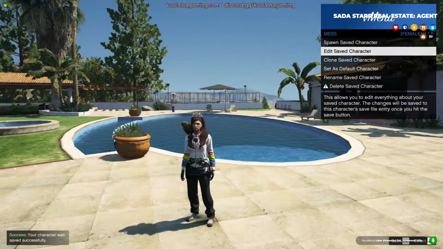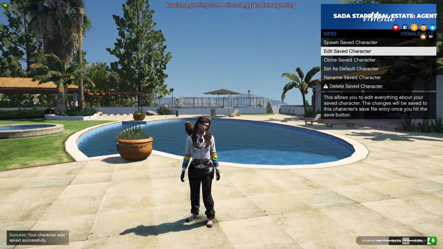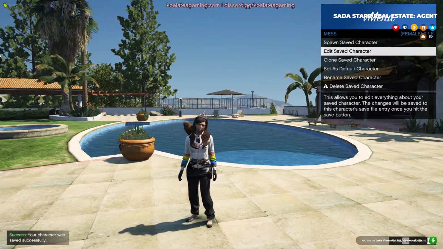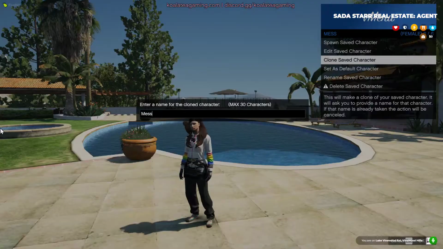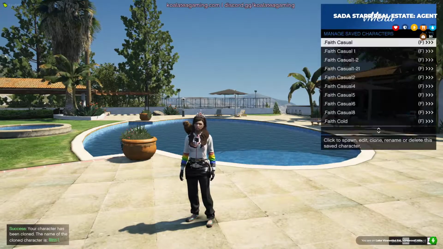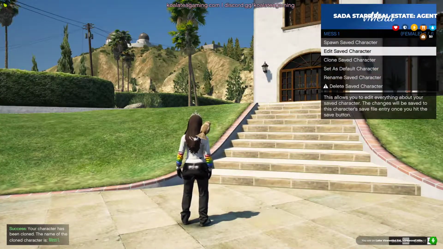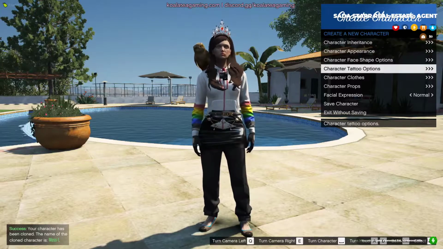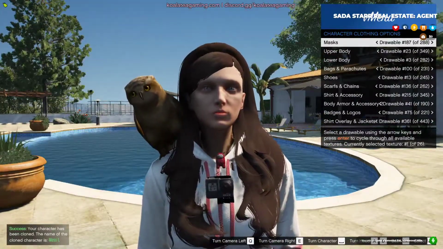In order to keep your character that you've created, obviously face-wise, hair-wise and everything like that, and you just want to change the outfit or make another outfit, you would clone it, call it mess 1, even though it's number 2, come back out of that, and then go and spawn mess 1, edit, and then make another outfit. And that's basically all there is to it.